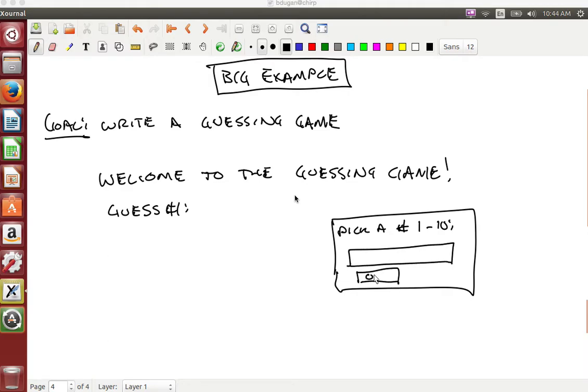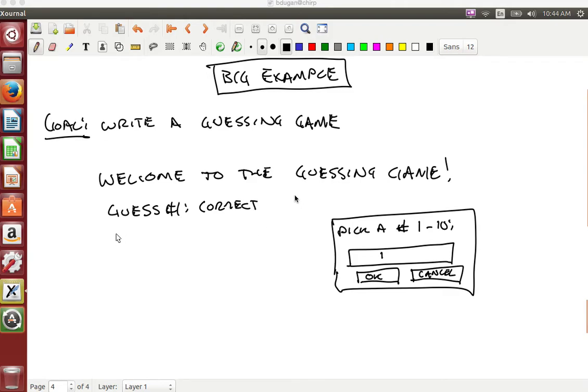There'll be an OK button, and there'll be a cancel button. Okay. So guess number 1, the user types 1, clicks OK, and it'll either say correct or incorrect.